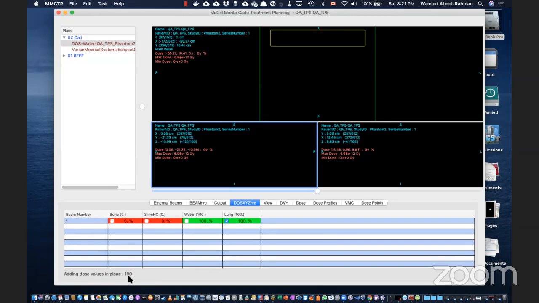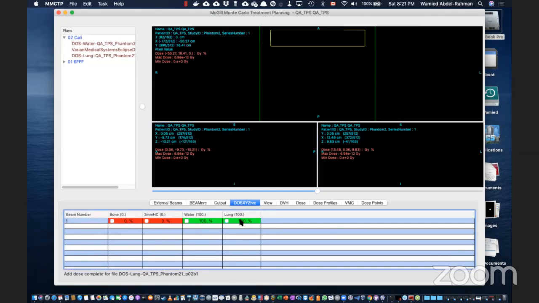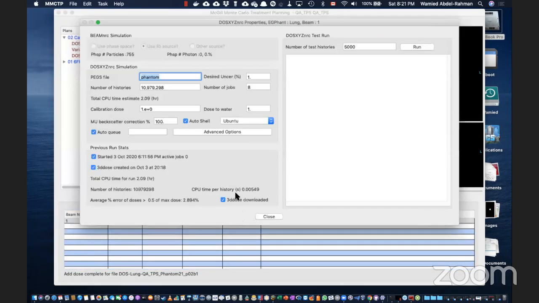Now adding, writing those files, and we'll get here. Sometimes things might not go as planned. This is what happened the previous time: it was stuck on 71% uncertainty.